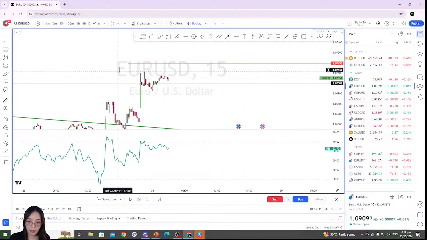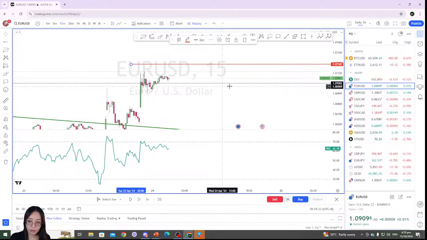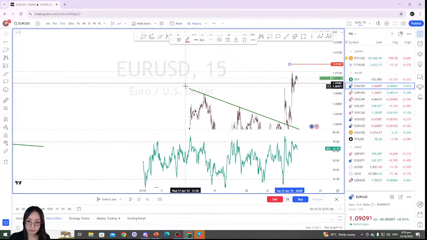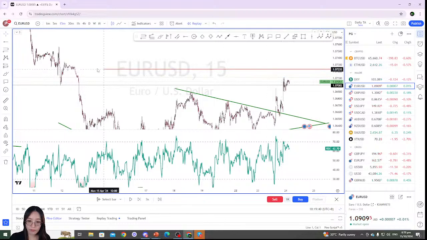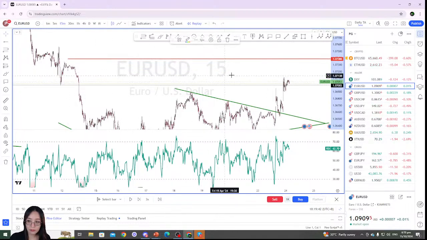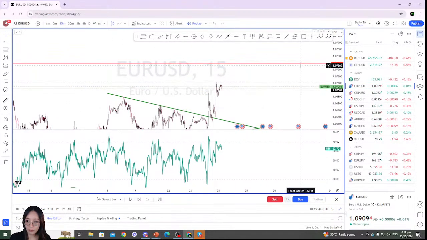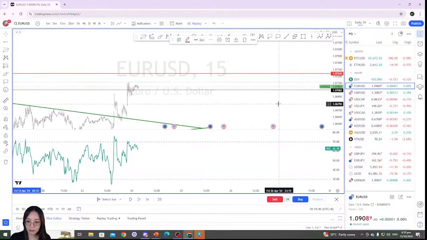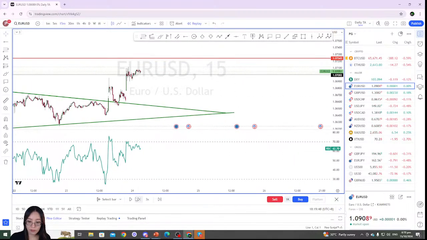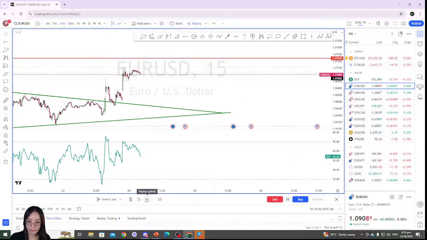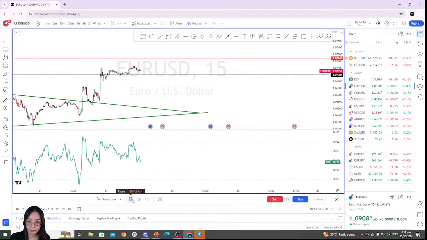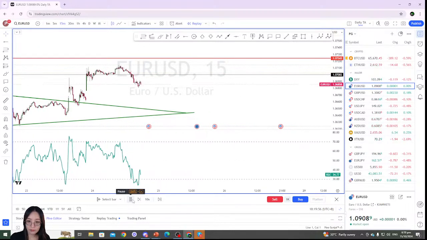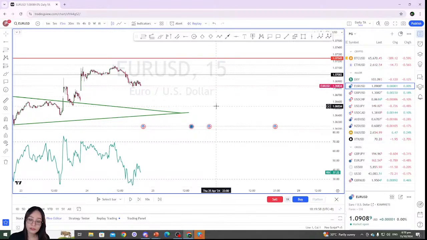If I were to sell here, my stop loss is just slightly above that resistance level based on M15, could be just above this one. Like I don't want to put so many pips. Actually put here. Okay, and then I'll see whether price will reverse from this level. And then falling, right? This is how I trade.